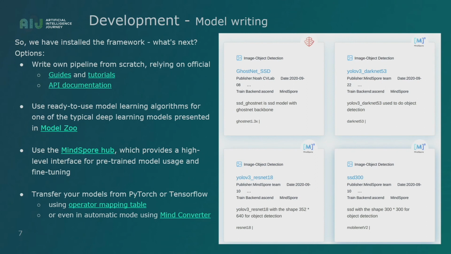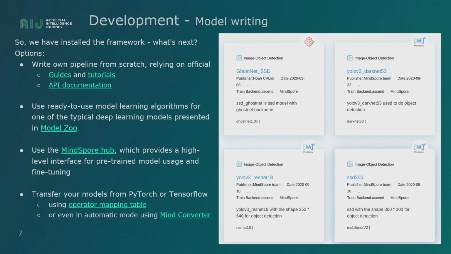You can also use MindSpore Hub, which provides source code of the most popular models and scripts to train them from scratch, to obtain the results that you can find, maybe the best results. And the final thing, you can transfer your models from PyTorch or TensorFlow.